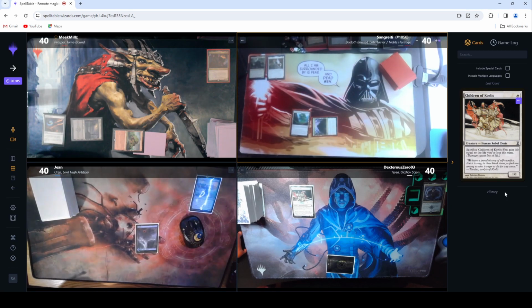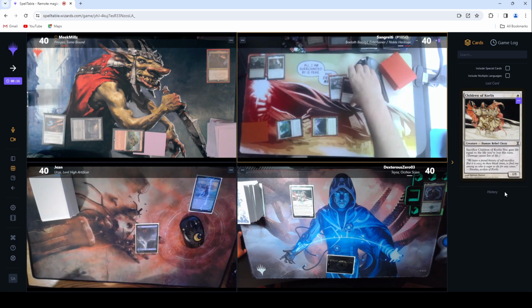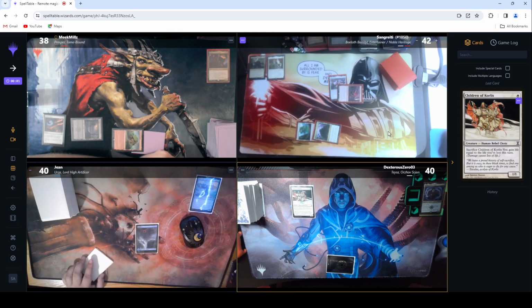Command Tower, tap that for red. Make a Fervent Champion. Make a Shadowspear, and then move to equip. I'm going to attack Prosper for 2, lifelink. And once that is done, I will pass the turn.